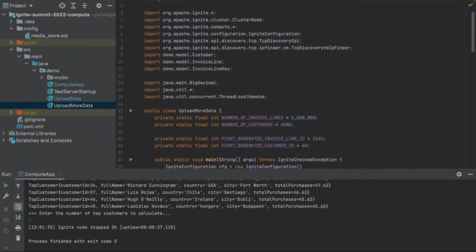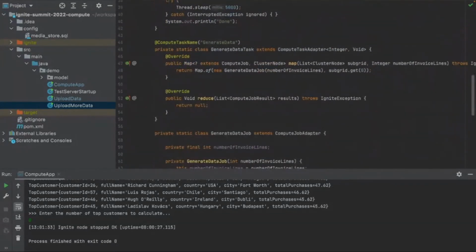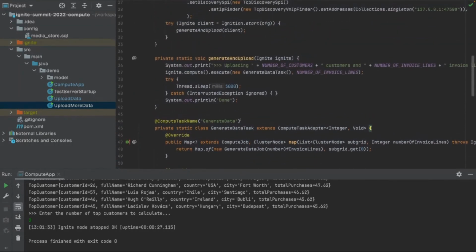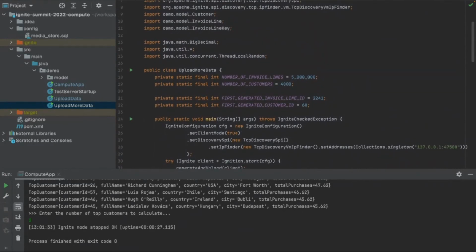I will generate 4,000 customers and 5 million invoice lines, and I will use compute as well, this generate data task. I'm using compute to generate the data right on the servers instead of generating the data on the clients and sending this data over the network. This is another nice application of compute, even when you're testing.